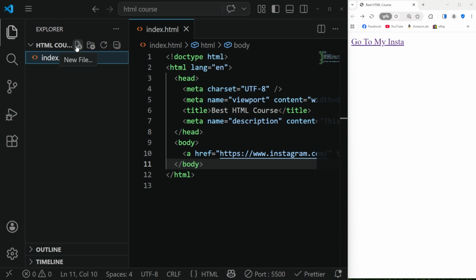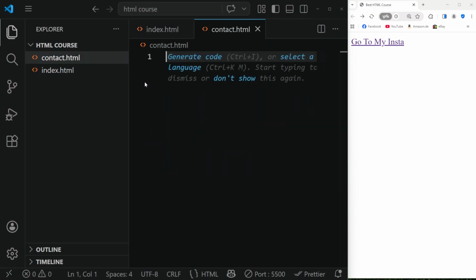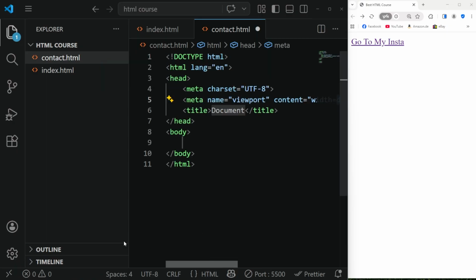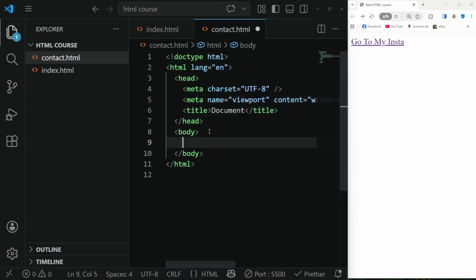So you can also create different HTML files. So you could, for example, create a contact.html file that allows users to contact you, for example. Every new HTML page should also include the basic template, like so. And the rest is essentially the exact same. You could also have an h1 for this page. This here could be contact us, for example, because this is the contact page.